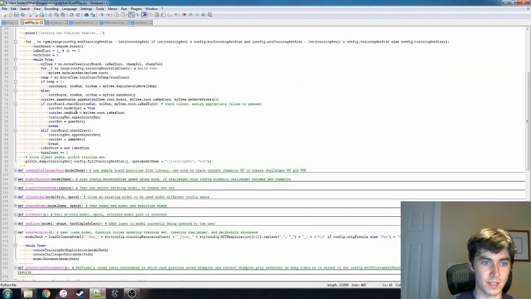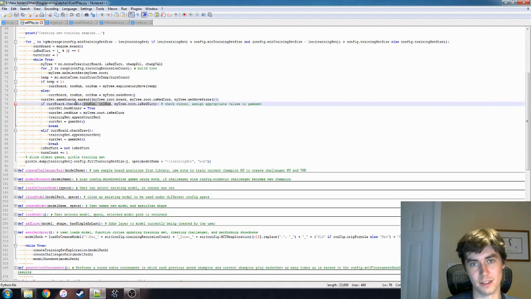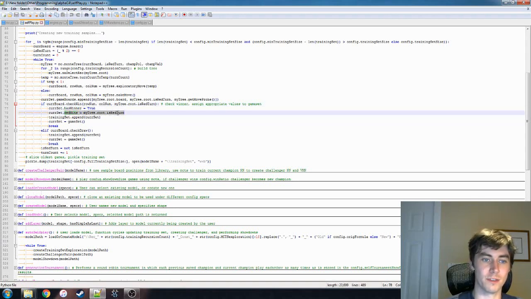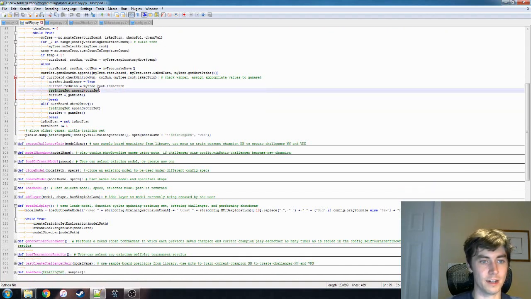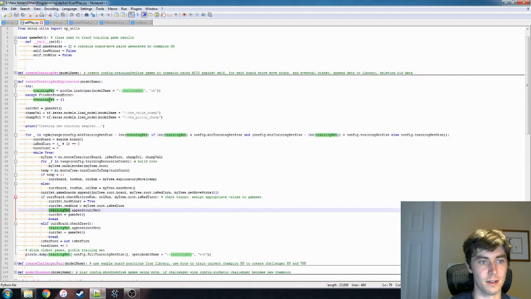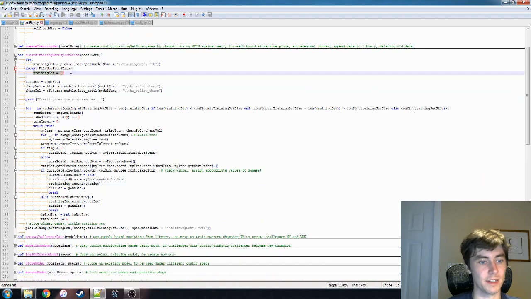So we do our check wins and set those variables accordingly. If it is a win, this is actually where we're using the row num and column num that we got from here, because we're just going to be checking that coordinate on the connect 4 board. We're not checking all the coordinates, just the one that was played. So if there is a winner, then we set has winner to true. We set the red wins to the current value of the is red turn. Then we're adding to our training set. Our training set is the new boards that are getting created here. So we either load our old training set or we have our new training set here, which is just an empty list.